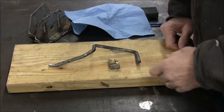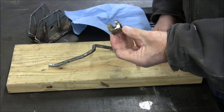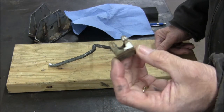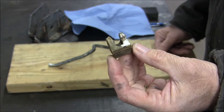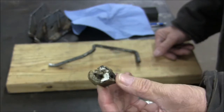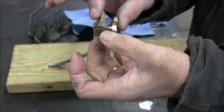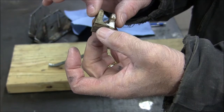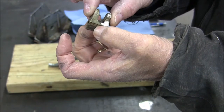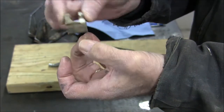Okay guys, here's the next thing we have. This is a little piece off a snowblower. It's an old Craftsman, and the gentleman was replacing a bearing on the auger, and he had to remove this, and when he did, he broke the ear off of it. And what this is, is a little brake pawl that when the auger lever is released, this slips down and kind of brakes the pulley that drives the auger so that the auger completely is stopped. I believe it's kind of a safety device.